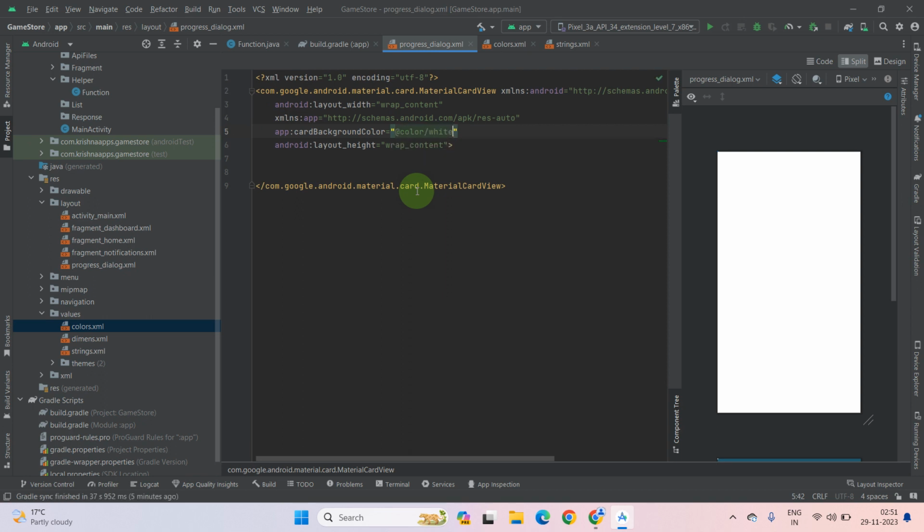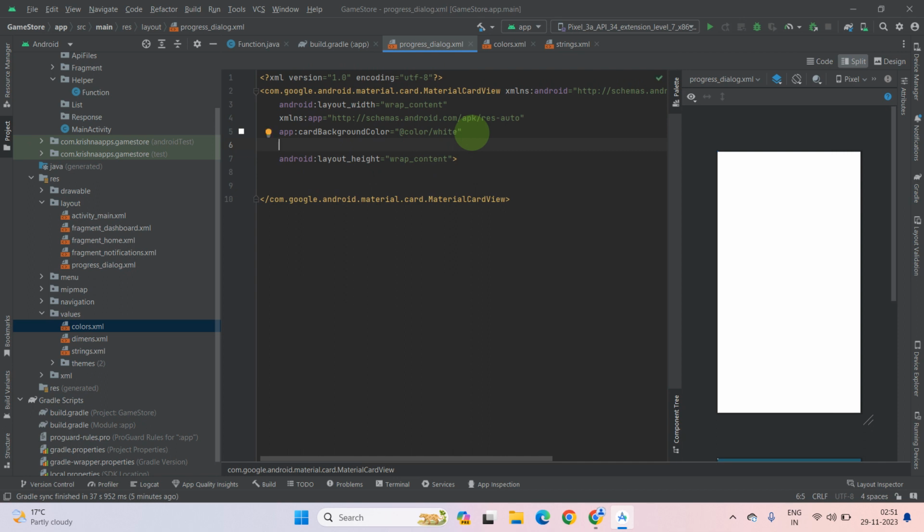Just press enter. Now the card background color becomes white, and give some corner radius. How can you do that? It is very simple. You do not need to worry about remembering what to write, android or app. Just make sure that you remember the simple word, like radius.